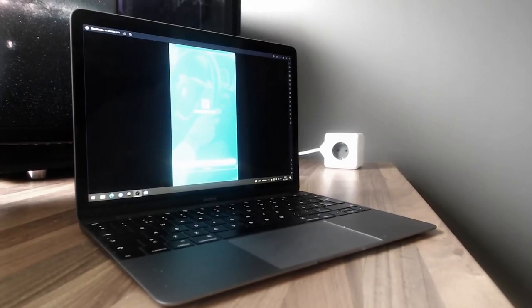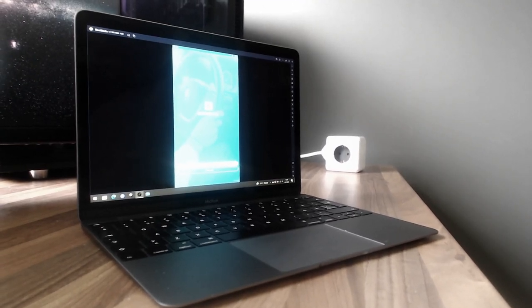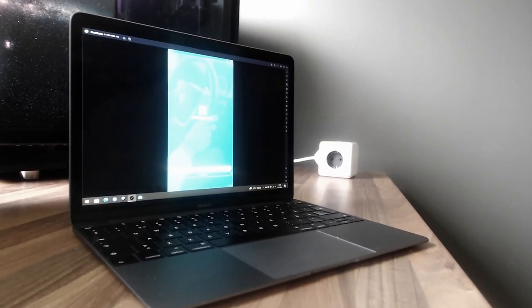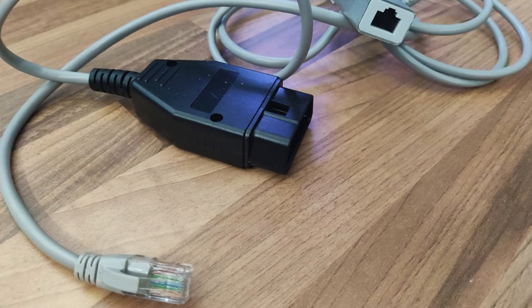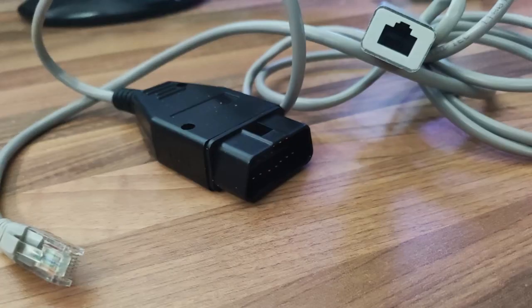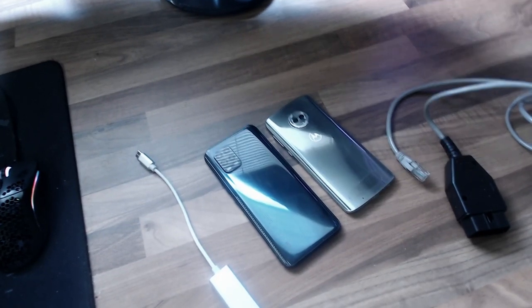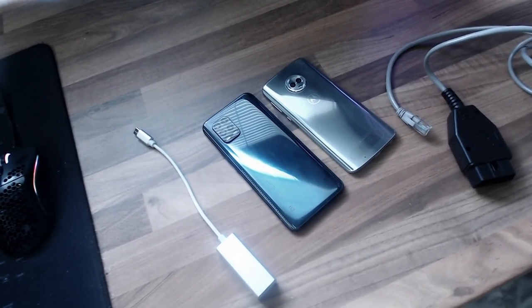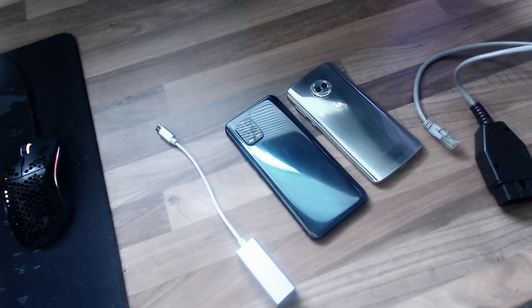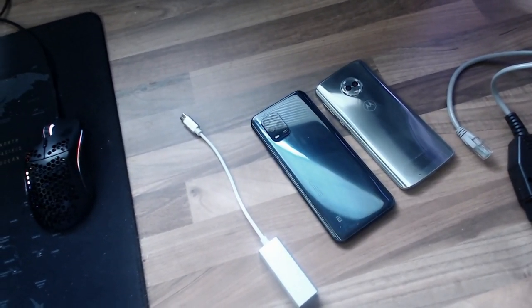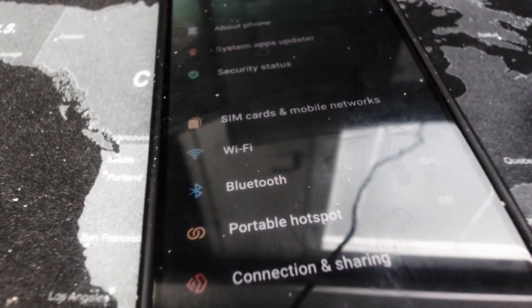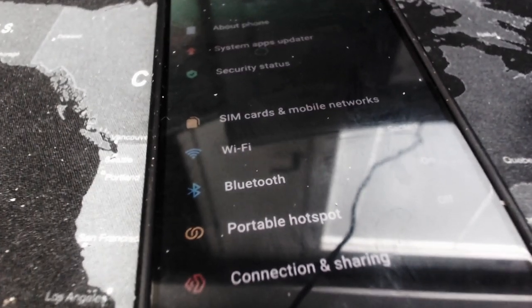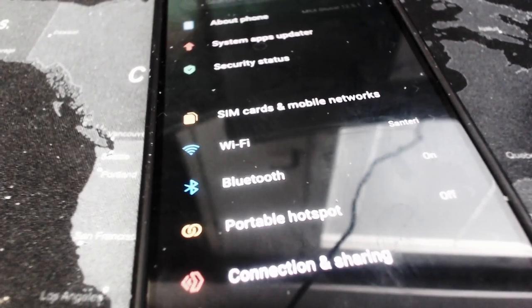No worries though, you can easily get BimmerCode to work with any laptop you have, even Macbooks with Windows installed. I will link all the equipment and software I used in the description. My Xiaomi Lite 5G and my wife's Motorola G6 don't support Ethernet at all, which made using BimmerCode and BimmerLink impossible. If when you plug in your ENET cable to your phone the Ethernet option doesn't pop up in the settings, you have the same problem.